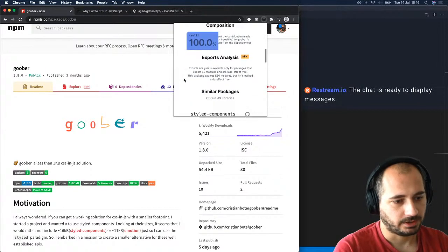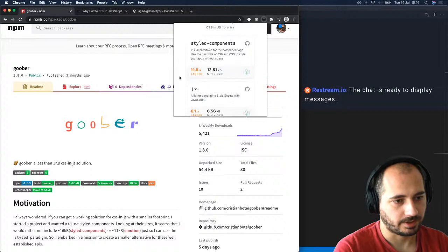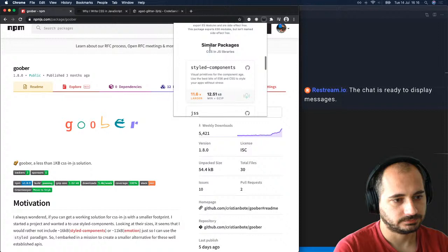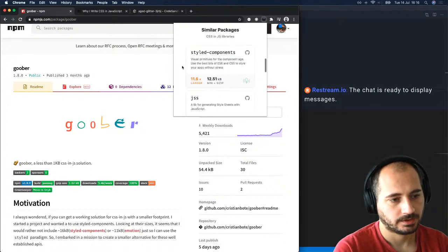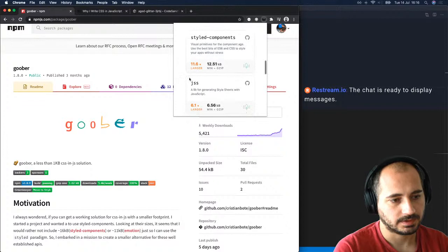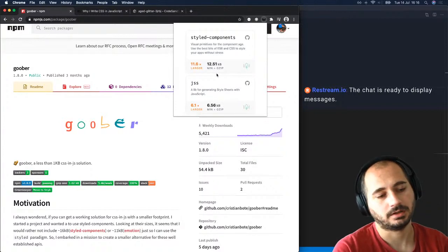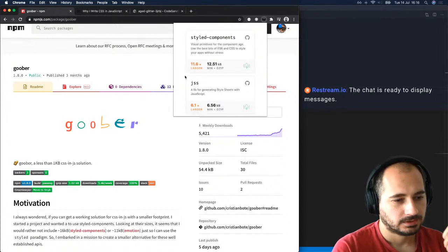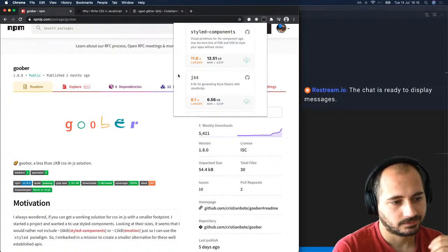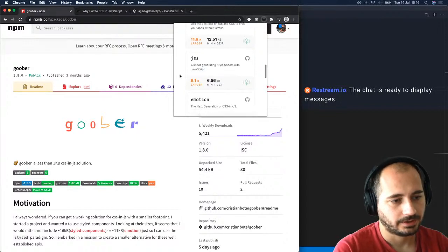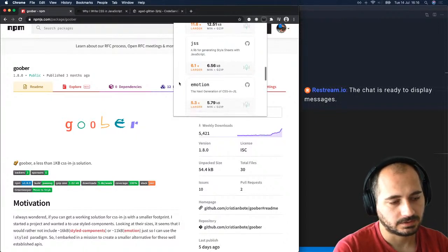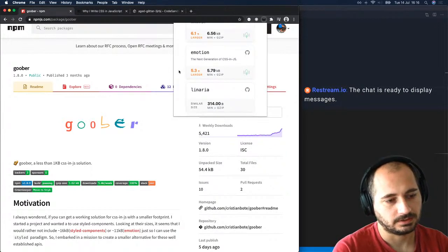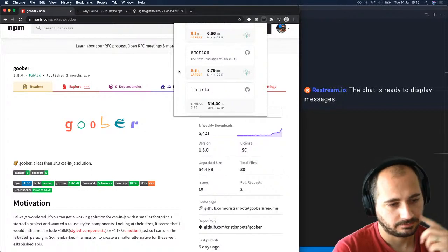I really like Bundlephobia. If you just go and visit the package, it tells you a bunch of other information, like the similar packages in the ecosystem. In this case, styled-components, and it tells you the size that Bundlephobia could deduce from the building process. Styled-components is 11-ish times larger, right? JSS is 6.1 times larger, and emotion as well, but emotion is just the core package, so you don't get the styled one, I guess.